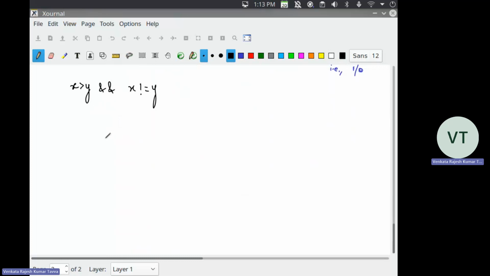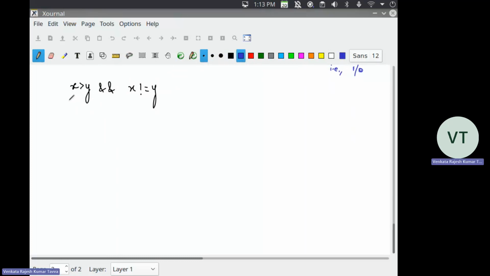In bitwise AND there is only 1 ampersand. In logical AND there are 2 ampersands. Again, you may make mistakes in this. Keep in mind how many ampersands or how many bars you are using. In OR also there will be a confusion. Okay. So x greater than y and x not equal to y. This is a relational expression. This is a relational expression. This is a logical operator.